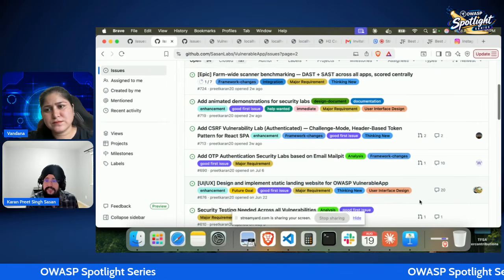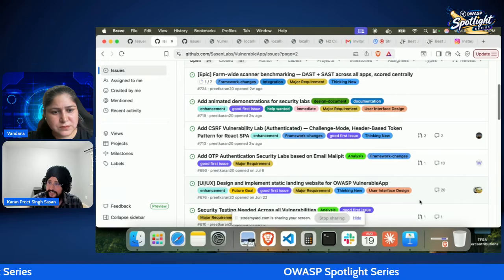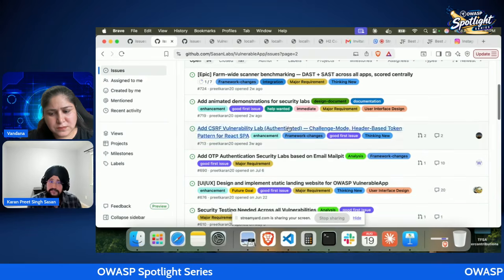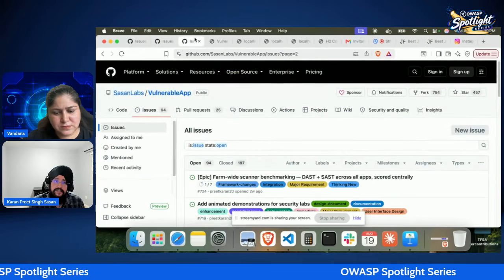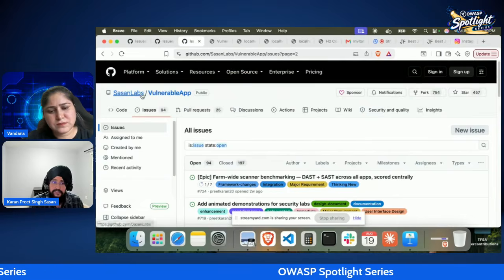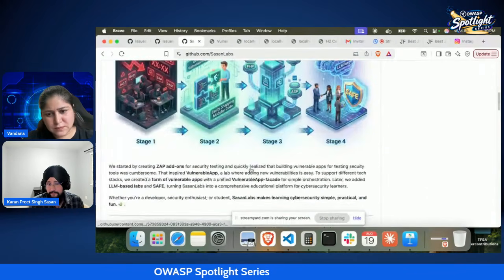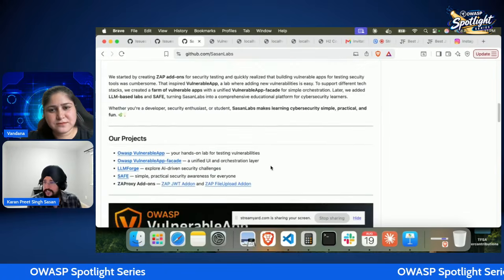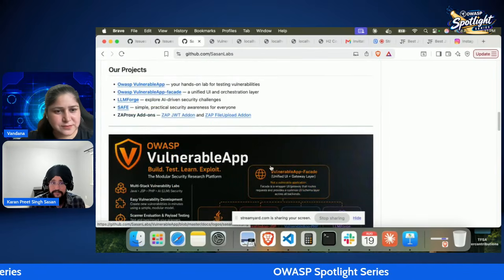So there are many things we are thinking about, and there are many interesting issues present in the repository, not just in vulnerable app, but also in other repositories like LLM Forge and a few others. So that's how they can come and contribute. Even documentation contribution is welcomed. Every contribution is welcomed in vulnerable app.